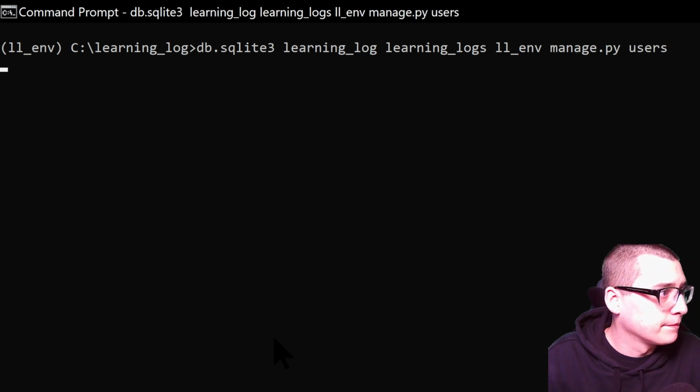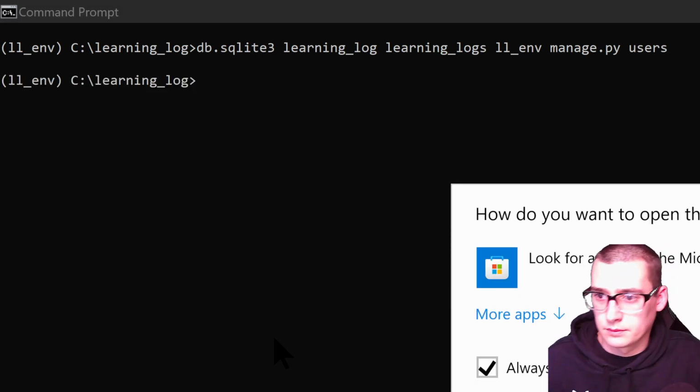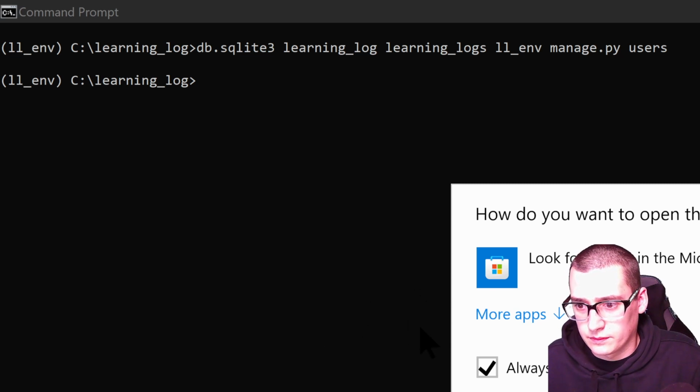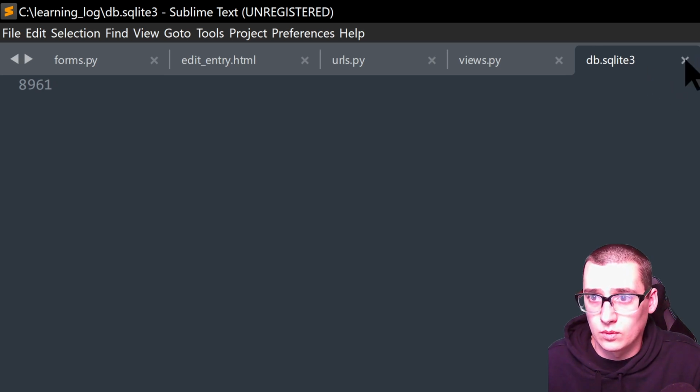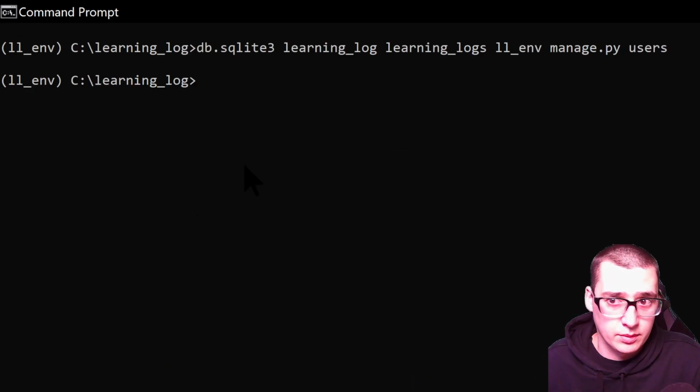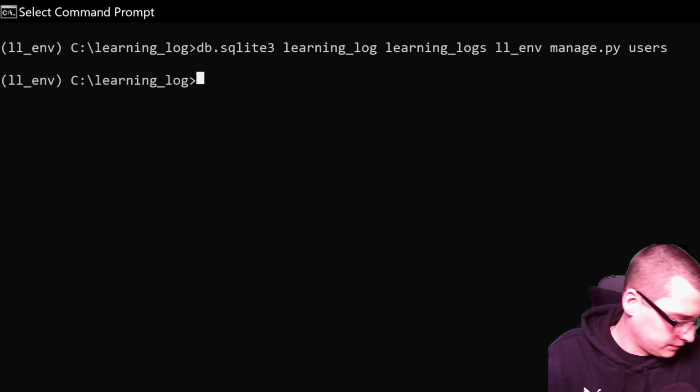All right. How do you want to open this file? Always use this app to open file. I don't know what that is or why that happened. Not sure why I tried to open it.